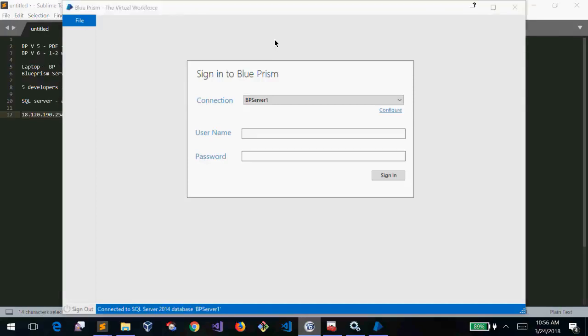Okay, so I'm getting 3 options: download, open, and run. Which one? For this, you have asked me to share my screen, right?